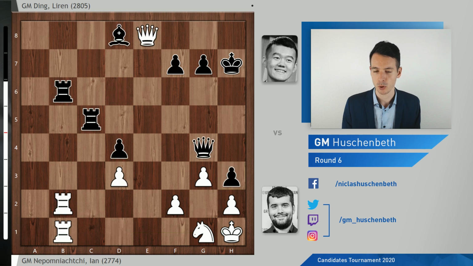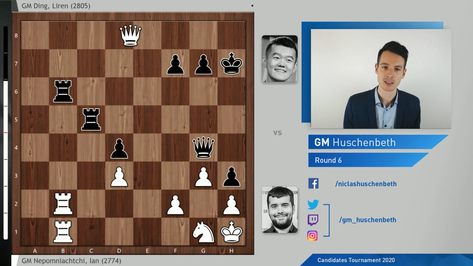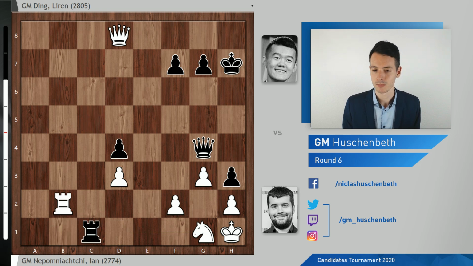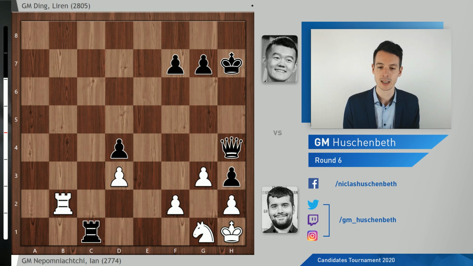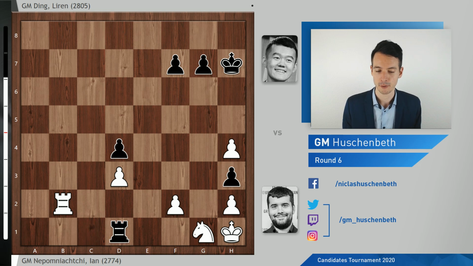However, white has a better way, an easier way to do it. Queen takes d8, rook takes b2, rook takes b2, rook c1, and now also the queen trade is possible. Queen h4, takes. What's the difference? Well, black does not have a passed pawn here. Rook d1 goes after a d3 pawn, but f3 now, and here Ding resigned.